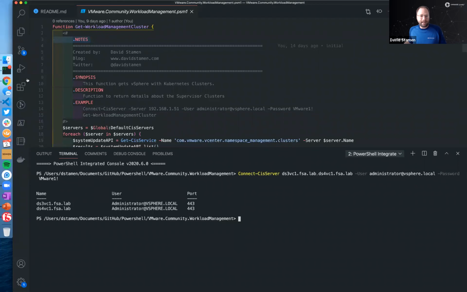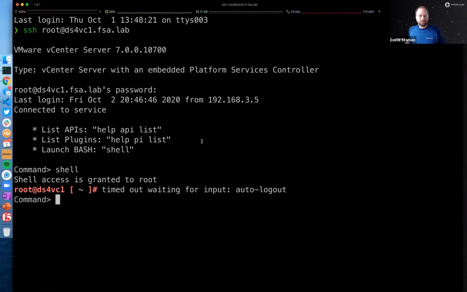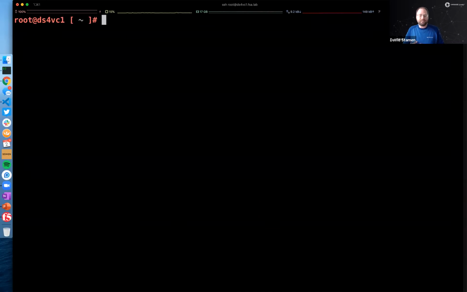So let's look at what it takes. Here I am logged in to my vCenter 7 server. Since vSphere with Tanzu is a vSphere 7 and above feature, it's going to need to be on that or above. For now, I'm just in SSH.